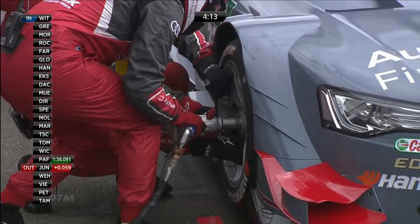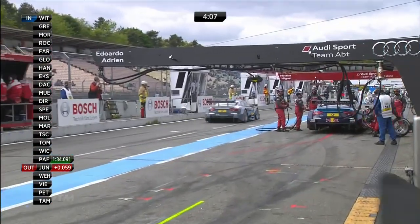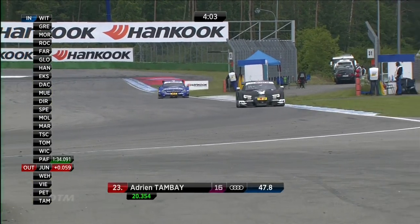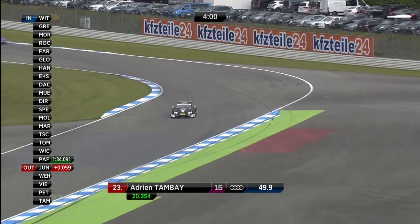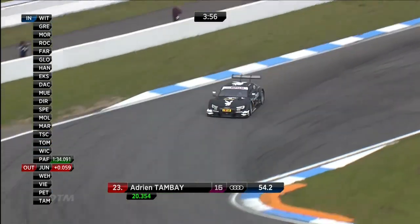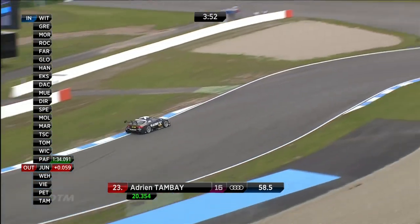Into the picture now comes Christian Vitoris. Christian was the best of the Mercedes runners last year, 4th place in the championship. At the moment, he's down in 21st place. Gary Paffett's only just above the line as well, and he's the last of the ones to go through to Q2 at the moment, 1:34.091. He's less than a 10th quicker than Daniel Hockenheim, who's just behind him. So Gary's got to go out there again, I would have thought.